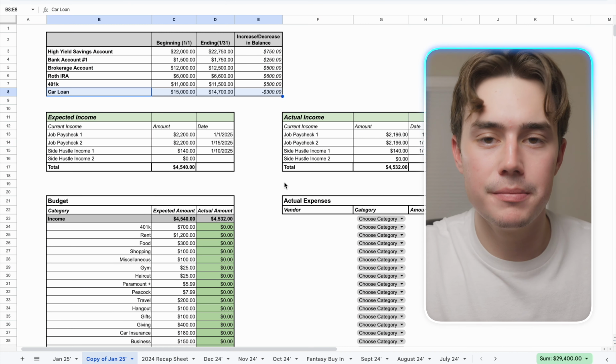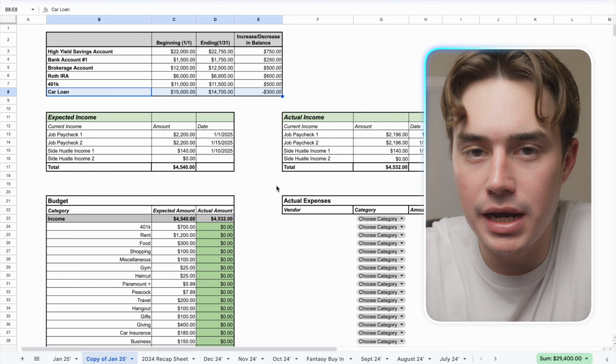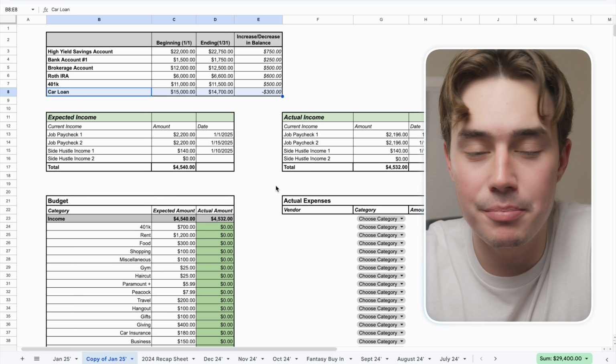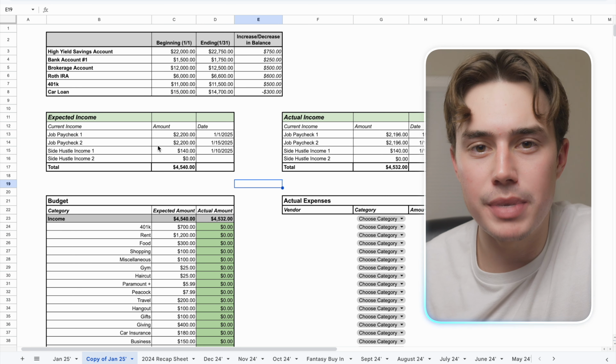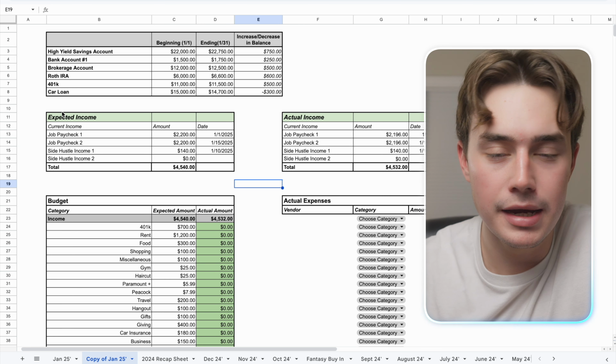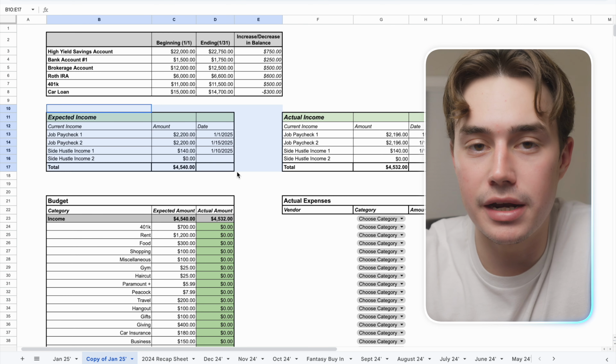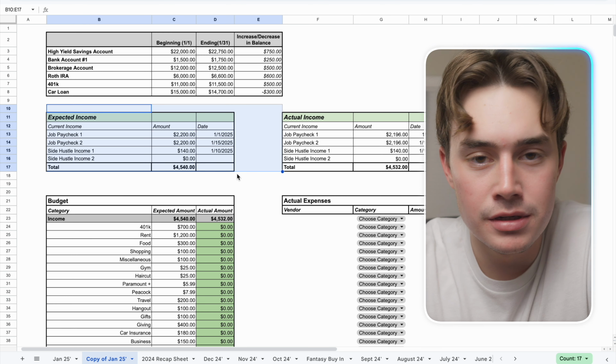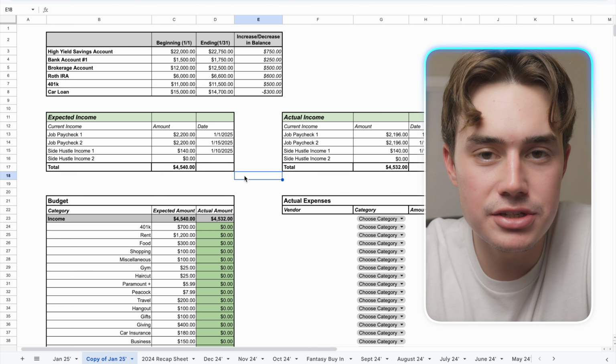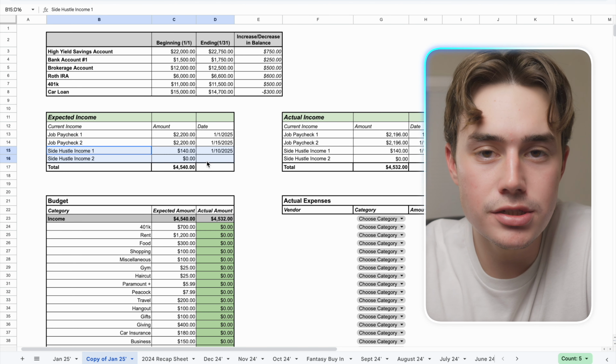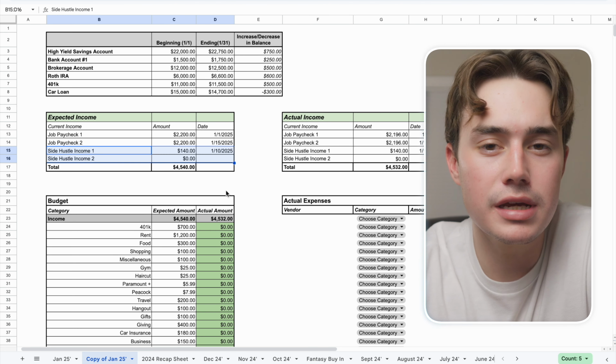Now that I know where I'm starting at for the month, the next step of my process is to figure out how much income I expect to make for the month. In my situation, since my income is mainly coming from my W-2 job where I get paid bi-weekly, I split this expected income box by paycheck and include 2 other lines for potential side hustle income. For instance, maybe you run a small business on the side that generates some income, so I would also include that in this step if you can reasonably estimate your income.